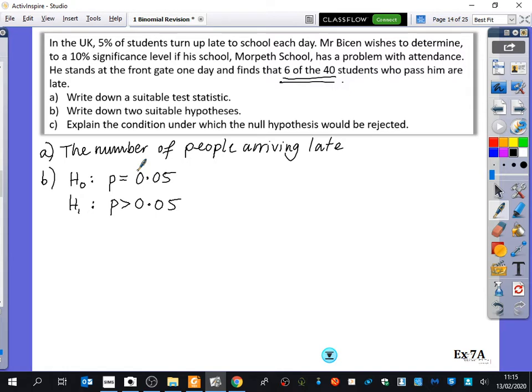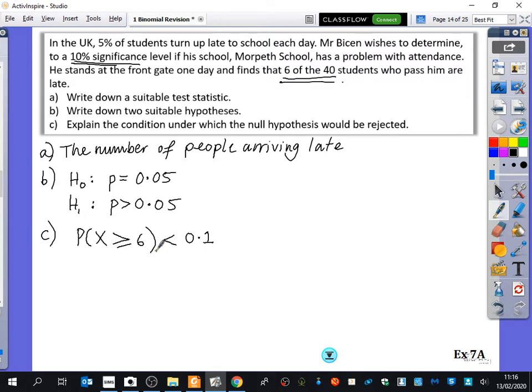Okay, because we're so far above. This couldn't have happened just by chance. I actually think this is so far above. So the condition under which the null hypothesis would be rejected would be if the probability of the number of students being late to school was more than or equal to 6, if that is, when would it be rejected, the null hypothesis? When it's less than 0.05. Good. It's if this was less than 0.1 actually, because we're looking at the 10% significance level. So if the chances of 6 or more people coming to school late was less than 10%, that makes me think that's pretty significant, because a 10% chance of something happening is sort of rare, okay?